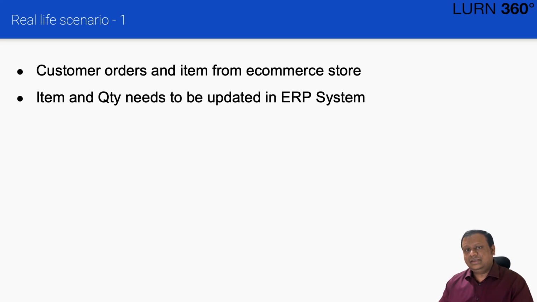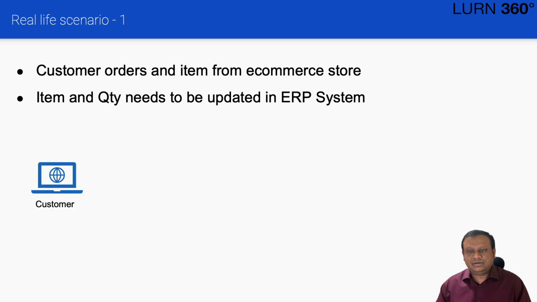This is not the only action. Usually when you order online, it triggers multiple flows. It would trigger a flow to the warehouse system to start shipping that item. It would trigger a flow to the financing system to charge that credit card. It would trigger multiple flows like this. One of those flows would be to update the inventory system. So let's go ahead and see how we want to achieve this.